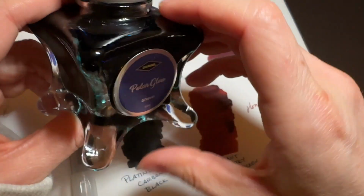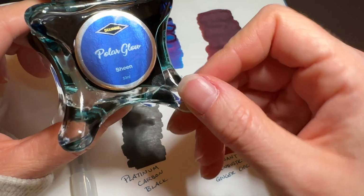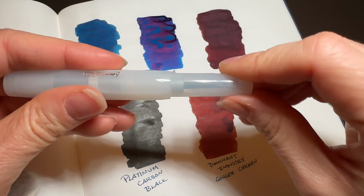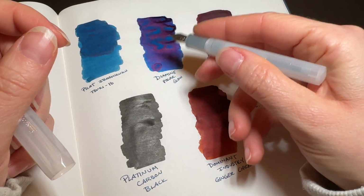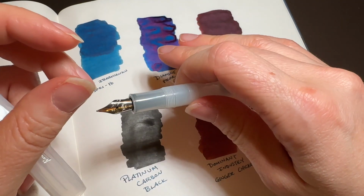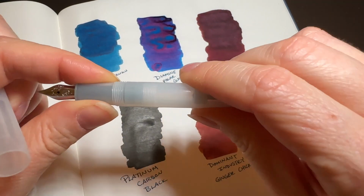It is one of their advent calendar inks that came out a couple years ago that they now sell the regular 50 ml bottle of in these really cool glass bottles. Very, very heavy on the sheen, as you can tell. My goodness. I really like to put it in this Quebeco Sport with a fine nib. I have altered this to be a little bit more wet, and I really like it because it does still have a ton of sheen, but because it's a finer nib, it doesn't give you as much sheen as my next showing will be. And so that way it's a little bit more versatile.